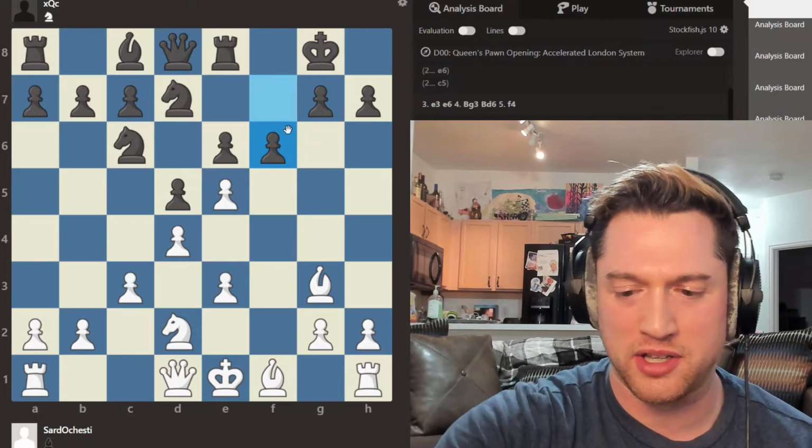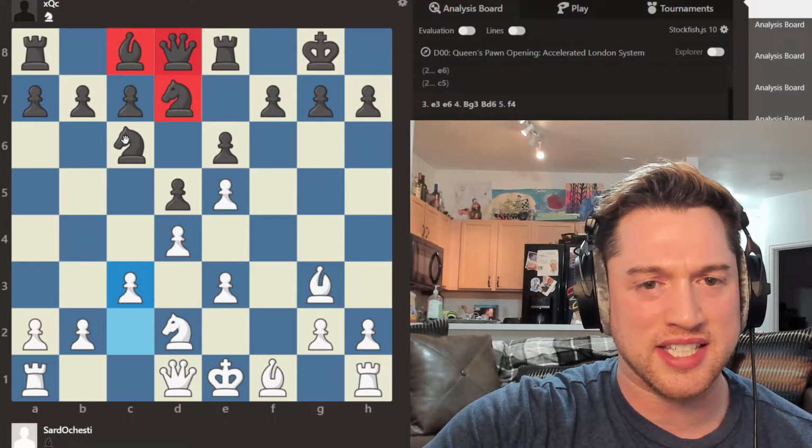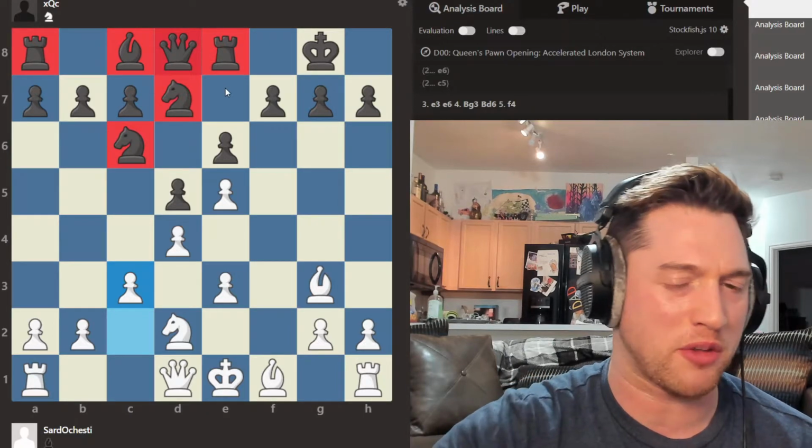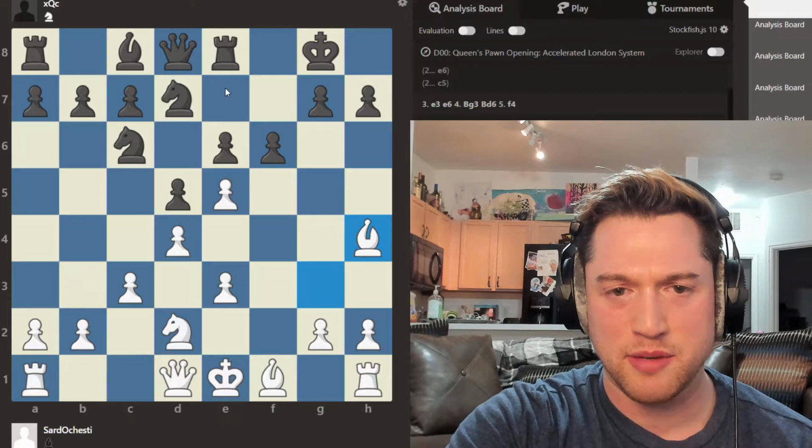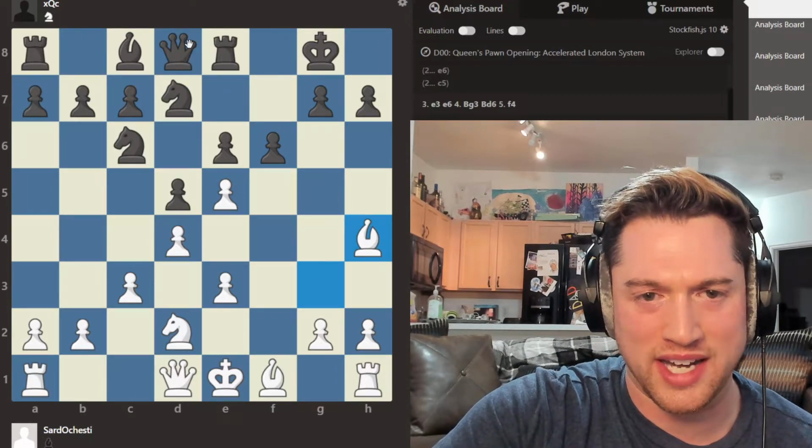Black just can't sit here. I mean, look at Black's position. xQc has got to be feeling super cramped right now. The pieces are having such a hard time moving, and so he's got to fight back, pinning the pawn to the queen. Now we can't take it.